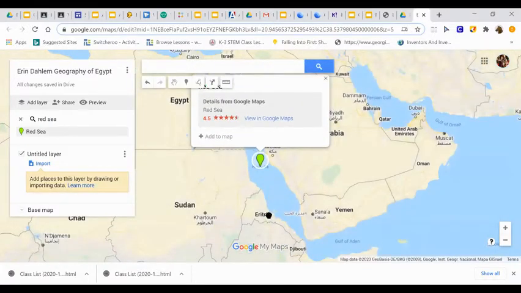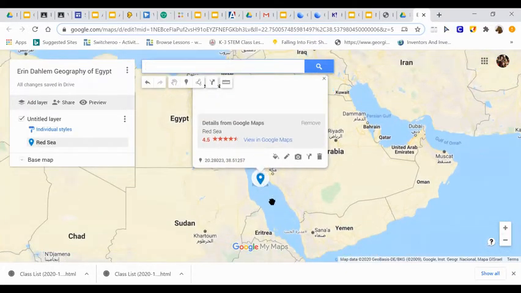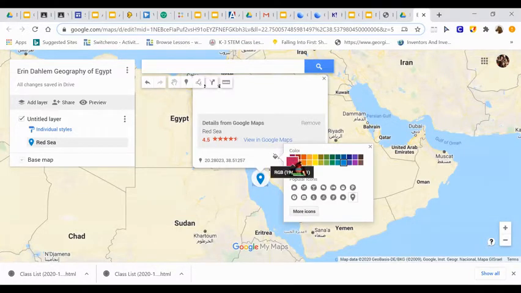And here it is. And so what it's asking you to do is to add 2 images and also to change the marker. Okay, so the way we do that is that we're going to add to the map. And once we've added to the map, it puts it right here. But it also allows us to make some edits. So right here is a little paint can. I can change the color of the marker to whatever I'd like.